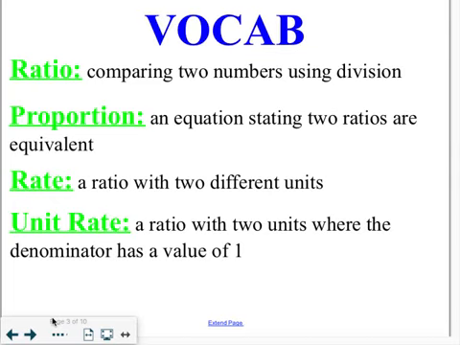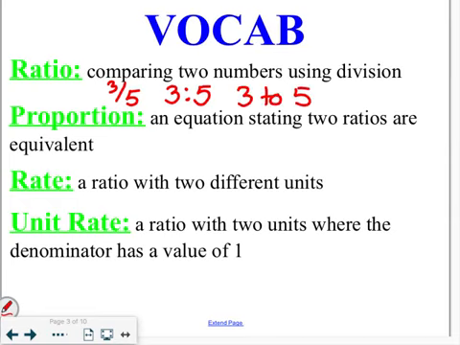A ratio is two numbers that are being compared by division. You'll often see it written as a fraction, so 3 over 5. You may see it written out as a colon, so 3 to 5, or you may see it written out using the word to. All three of those things mean the exact same thing, it's just a different notation.